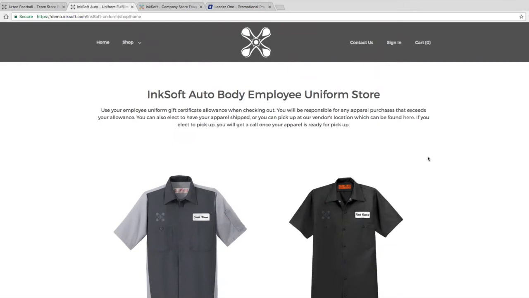Now, what does that mean as a strict definition? Think of it this way: a fulfillment program is a way for you as a decorator to offer a value-added convenience service to businesses and organizations. Let me give you an example, I'll set this up. Let's say that I'm the marketing manager for a company, and we have a different range of employees. So we have laborers, we have executives, we have a sales team, we have a support team. We do trade shows, we do events.